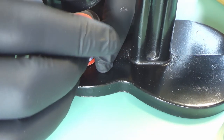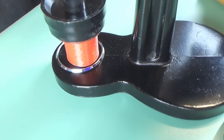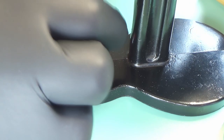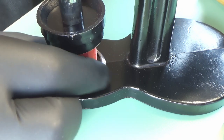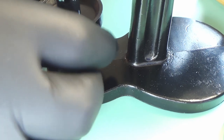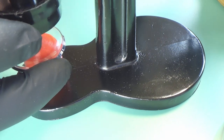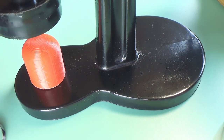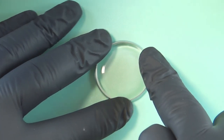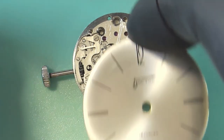Now, before we do that, we've got to have some sort of crystal for it. And this one came with a crystal and a bezel, the press fits. Now, I'm using the world's cheapest watch press here. And I've just 3D printed a little, I'm not even sure what you would call it, a little die that allows me to compress the crystal into the bezel. You can also just bung the crystal on top of the bezel and push it down with your fingers. That will work too. This way I found slightly more reliable. I would like to get my hands on a proper screw press, but they're a little expensive right now. Free money's not really going around the last couple of years, it seems like.